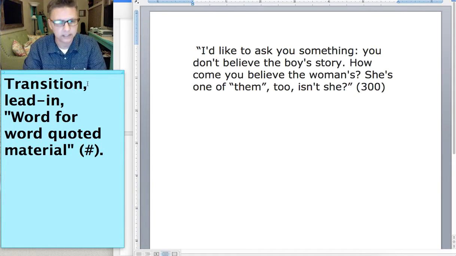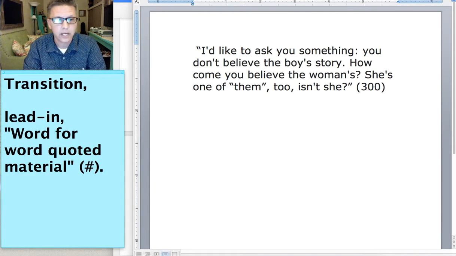A transition would be some way to let your reader know that you're going to be giving an example. You gave a thesis and now you're going to prove it. It could be for the first CD, or concrete detail, in a paragraph, the first example in a paragraph. You could say something like, for example, comma. You could say for instance, comma, something like that. You move further into the paragraph with a second piece of evidence. That's when you want to say in addition, comma. You could say additionally. You could say also, something like that.